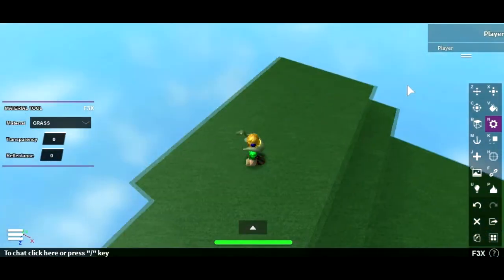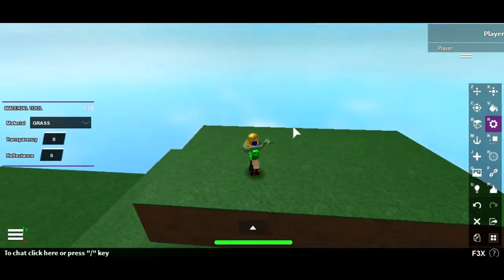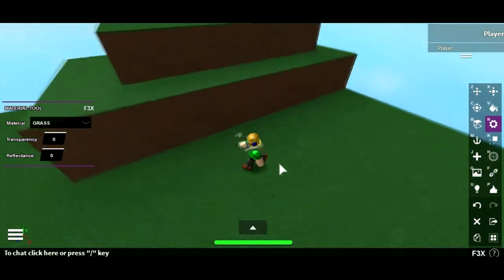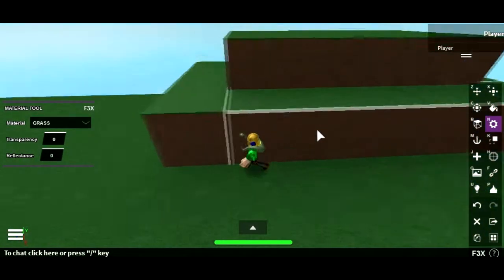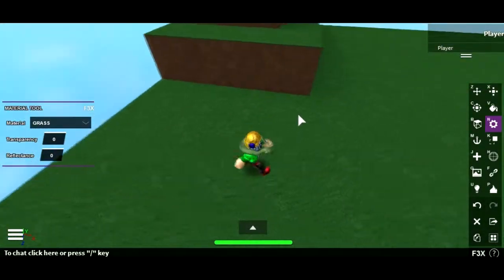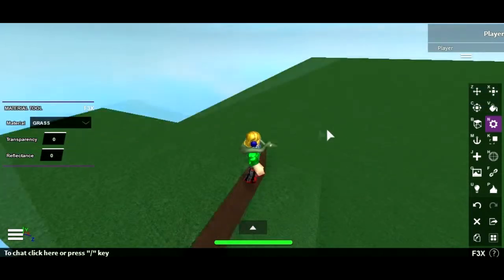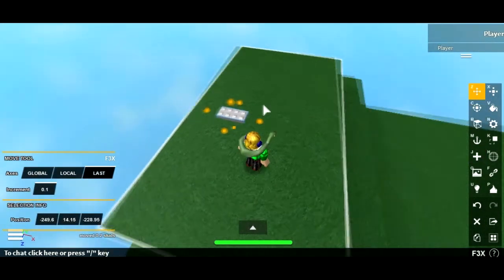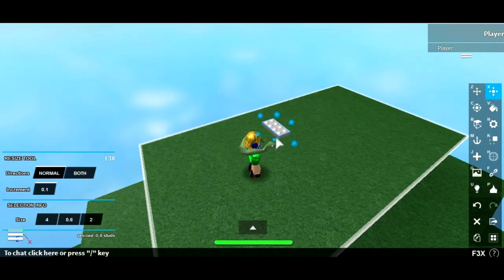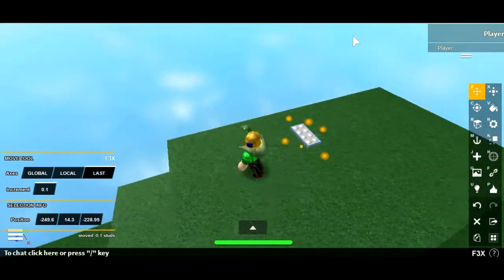I really do not know what we're going to add up here. I just might add a waterfall, or not a waterfall, but like water running down here. I don't know what we're going to build next. What should we build next? I have no idea, but I guess we'll just make the water for right now. So insert a part with J, and then click. I'm just going to end this tutorial right here. It's truly short, but no, I'll go ahead and do the water for you guys.